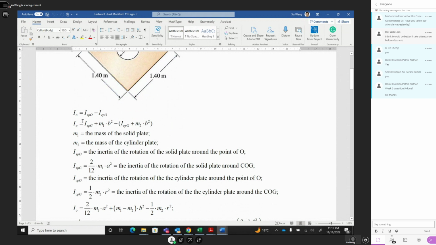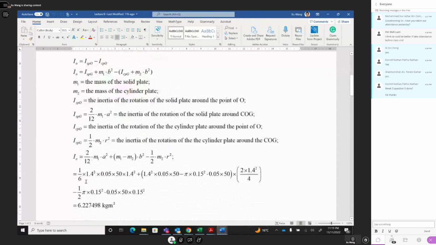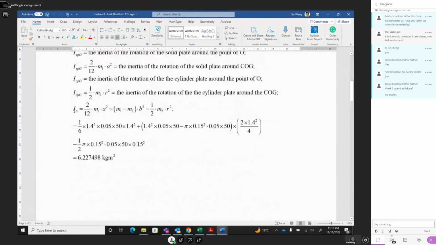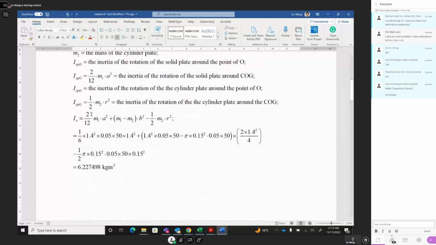Then for the solid plane, in one horizontal direction the rotational inertia equals 1/12 m a square. This is 1/12 and then another 1/12, so the vertical direction rotational inertia is double, 2 of 1/12. You get the rotational inertia of the solid plane about the middle vertical axis. That's the first part.